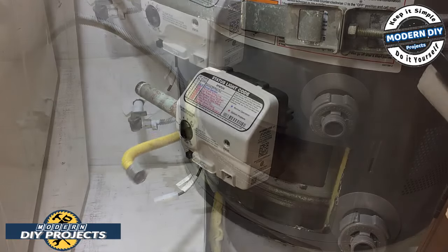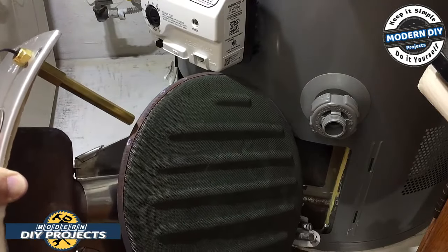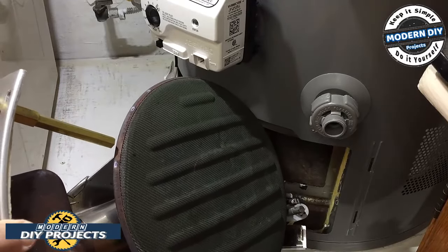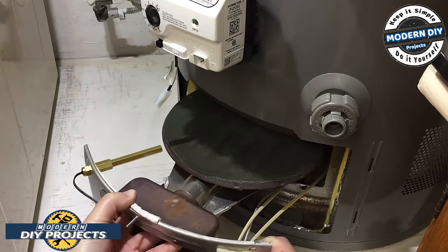So be right back. All right, guys, we have the burner ready to go. I replaced the sensor. You see this shiny little guy right here? It's good to go. Let's put this puppy back in. And I cleaned off the top of this a little bit. I don't know why it got so dirty, but there you go. That's the way life is. Let's put this back in and get it put back together.